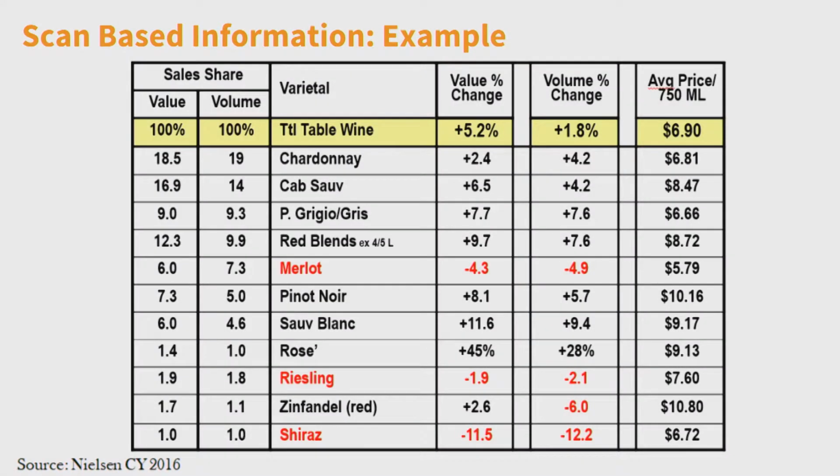Okay, with that in mind, nonetheless, here's a typical example of scan-based information. This is the kind of stuff you'll see published often in public spheres. It has sales and value, dollar sales and share and so on, with the varieties listed. It might be price segments. You might see it by size of bottle and so on. And you'll see this frequently. But there's a lot more detailed data in the scan data universe that can be used in fact-based selling. And these are the kind of numbers that can be leveraged, even if you're not in the top 10 list of sales. So let's take a quick look at some of those.